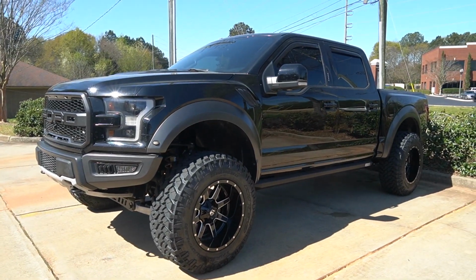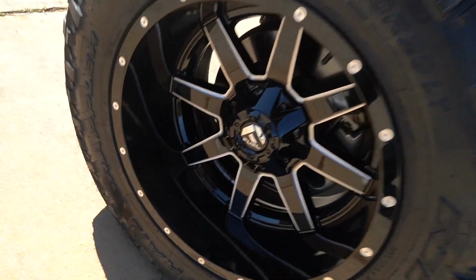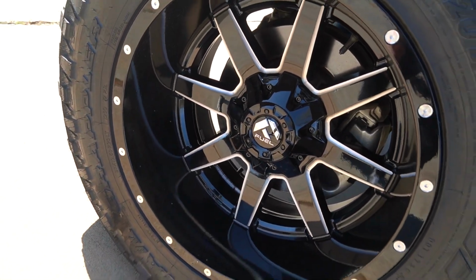We just finished up the Papis lift that's gonna get pulled up to the front so we can film it in a second. You guys are always dropping comments about me showing other stuff other than Chevys and GMCs, and obviously today is a Ford day at the shop, so I wanted to show you the Raptor that we just finished up. Finished up this 2018 Raptor today with a 4.5-inch Rough Country. We did some 20x12 Fuel Maverick. Such a classic wheel, but looks good on just about any vehicle you put it on.